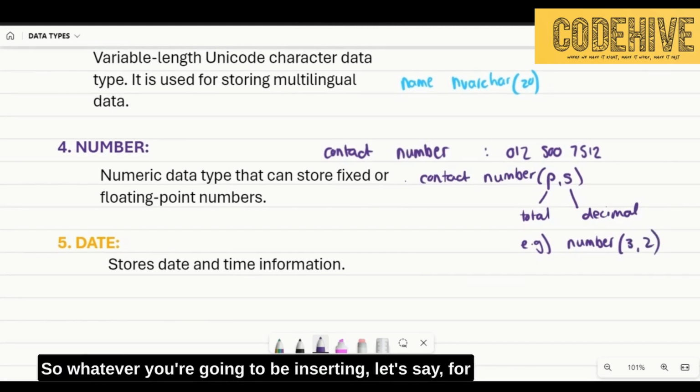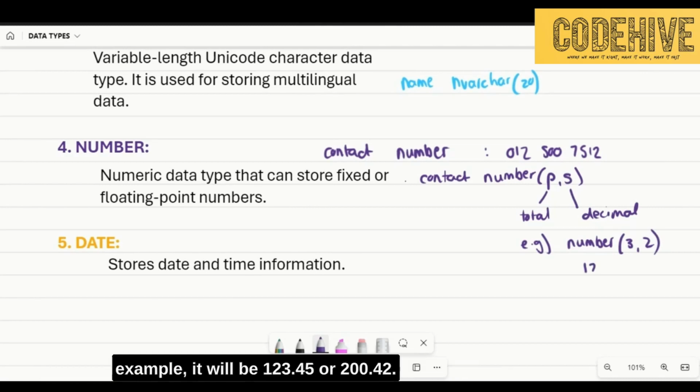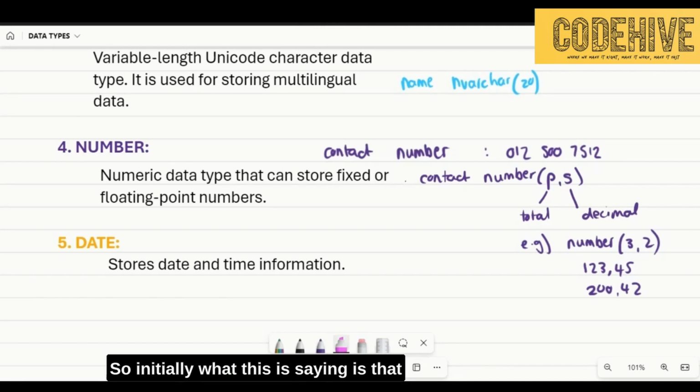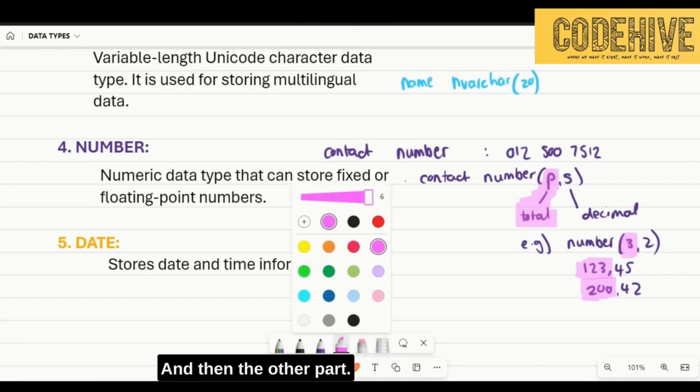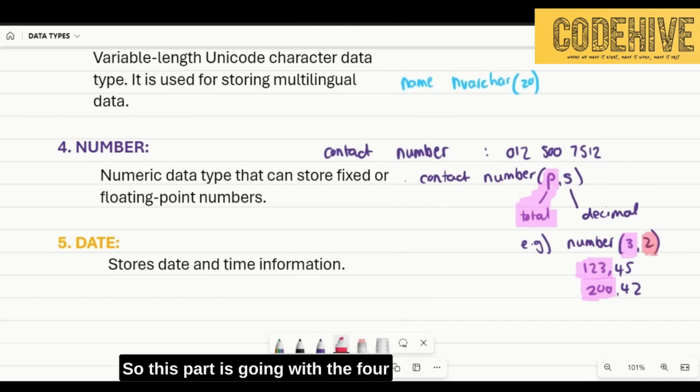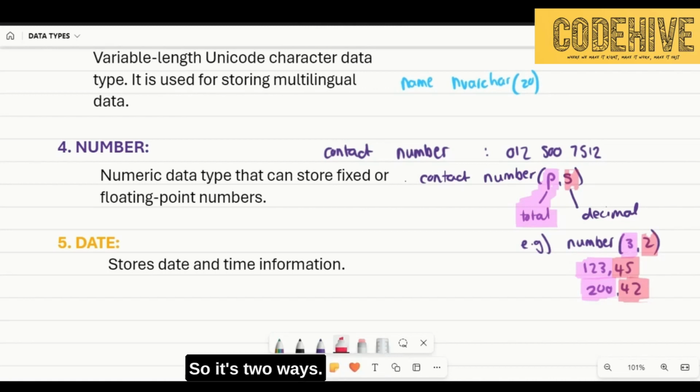Whatever you're going to be inserting, let's say for example it will be 123.45 or 200.42. What this is saying is that this 123, this 200 goes with the total, which is the 3, and the other part goes with the 45, the 42, the decimals. So it's indicating that there are two decimals after the comma, and the previous one is indicating the total number of digits.